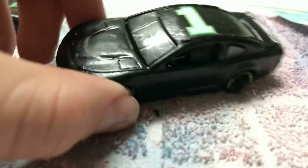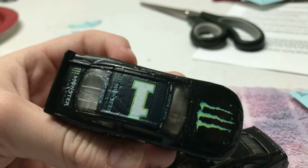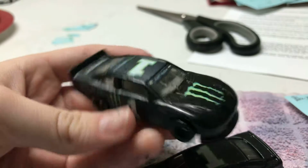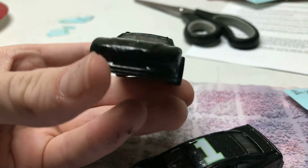Alrighty, folks, some of you guys have been wondering how my custom cars are coming. First, we're going to do the first one I've been working on. It's not turning out the greatest, I should say, but I'm so mad. Is there any help on the grill?